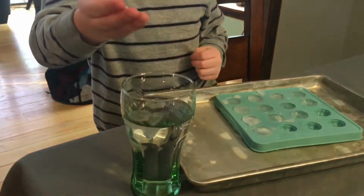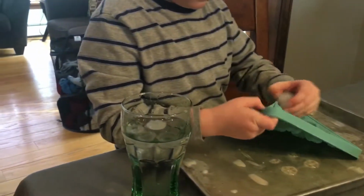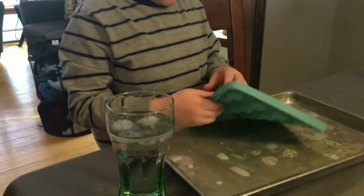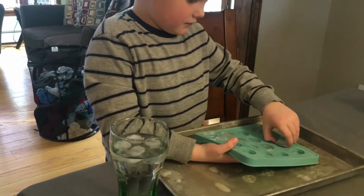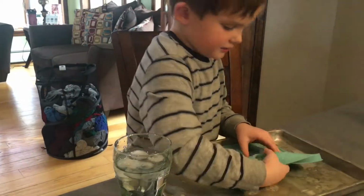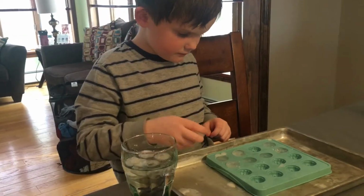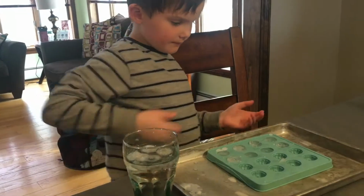Ice cube number four. Ice cube number five. Ice cube number six. Seven. Ice cube number eight. Ice cube number nine. Wait, there's one that I lost. No? Yeah, it popped out of this.